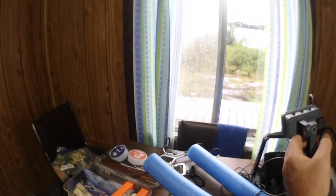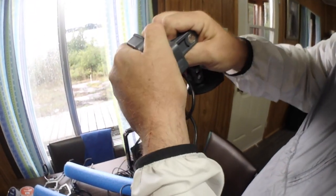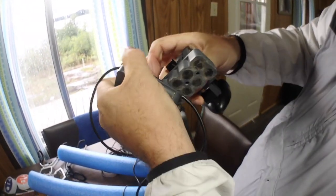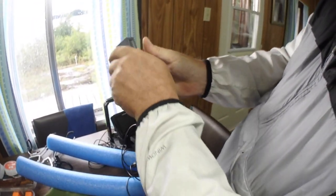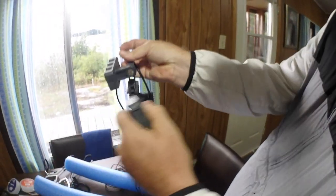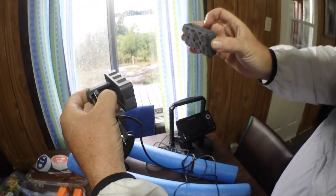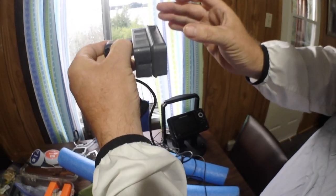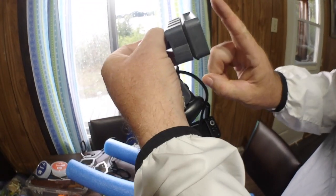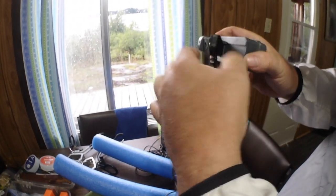Can you come over here for a sec, Brent? Just want to show this. So this is a magnetic transducer. It works like a charm. This goes on the outside of the boat on the transom, and this goes on the inside, and boom. Fingers crossed. Yeah. We're going to play chicken later. Hold your finger and see what happens. You'd crush it. They're really powerful magnets.